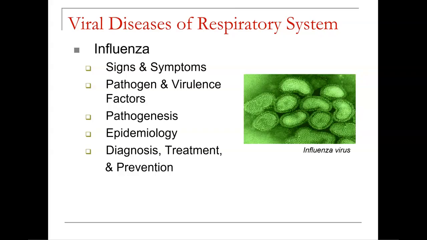Sometimes they use immunofluorescence. They might use the ELISA test, a polymerase chain reaction, or PCR. Commercially available rapid antigen testings are also going to be very common. Treatments are supportive care to relieve your symptoms and antiviral drugs, things like Tamiflu. Prevention: immunization with multivalent vaccines, and also make sure that you keep your hands washed.